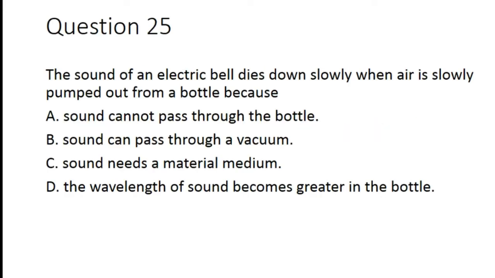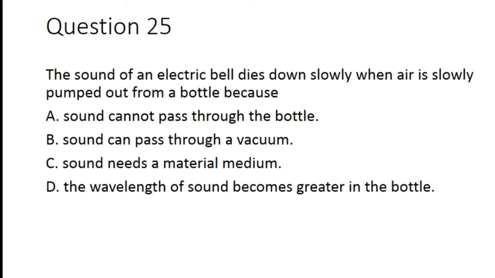25. The sound of an electric bell dies down slowly when air is slowly pumped out from a bottle because A. Sound cannot pass through the bottle. B. Sound can pass through a vacuum. C. Sound needs a material medium. D. The wavelength of sound becomes greater in the bottle. The correct option is option C. Sound needs a material medium.